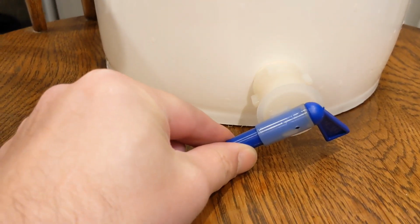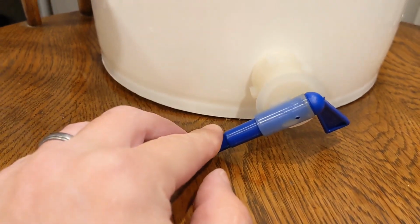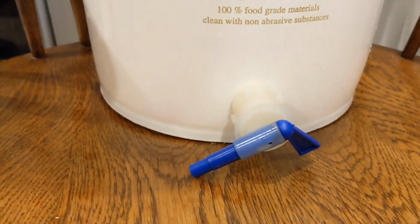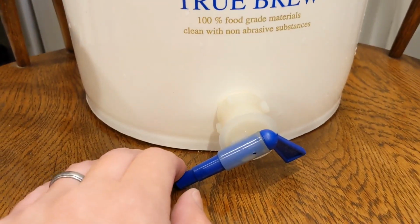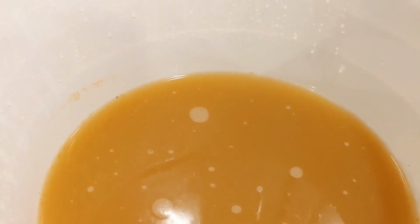The other thing to be aware of is you need this slightly turned so that it sits flat, because the bottom of this will actually stick down off of it, and if you start filling your bucket, you'll snap off your valve. Okay, there's our cider.